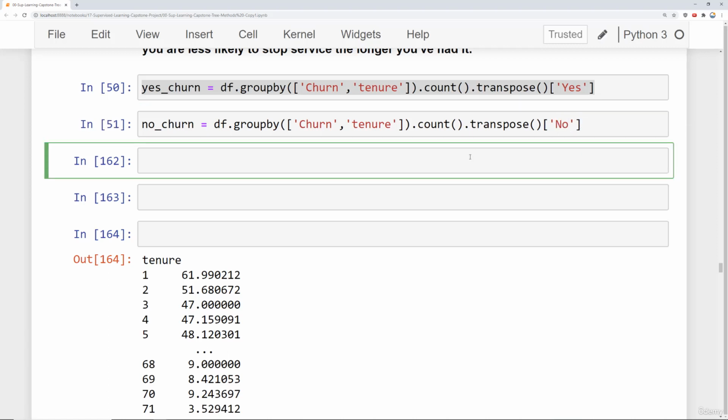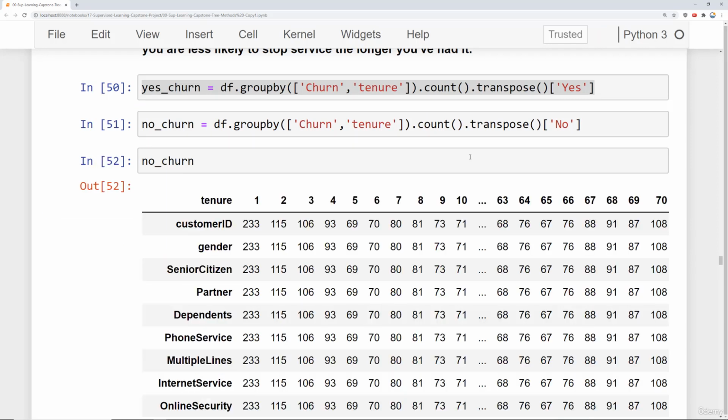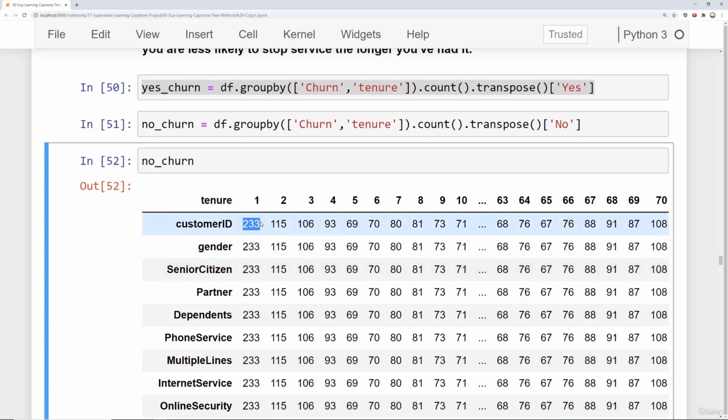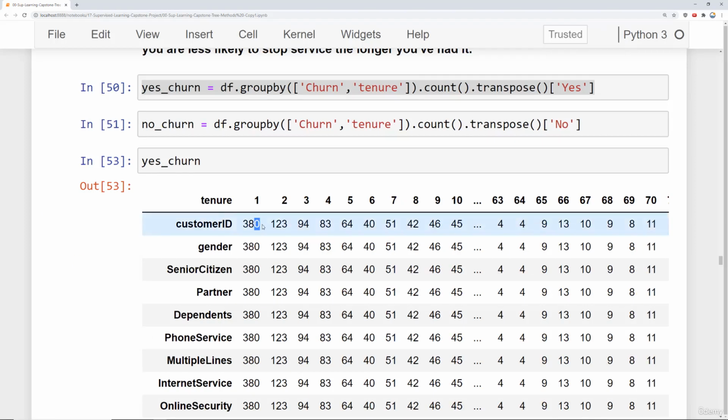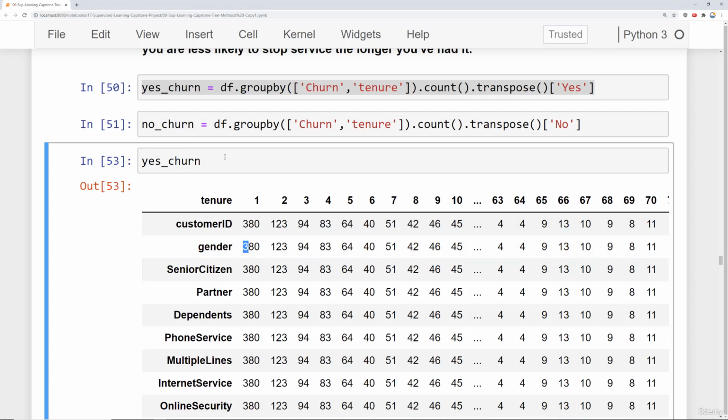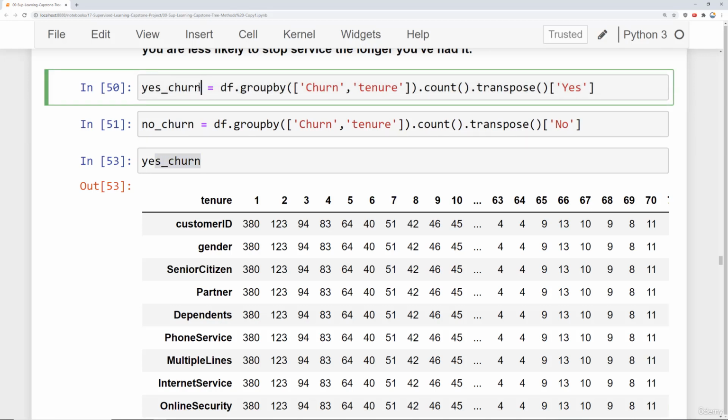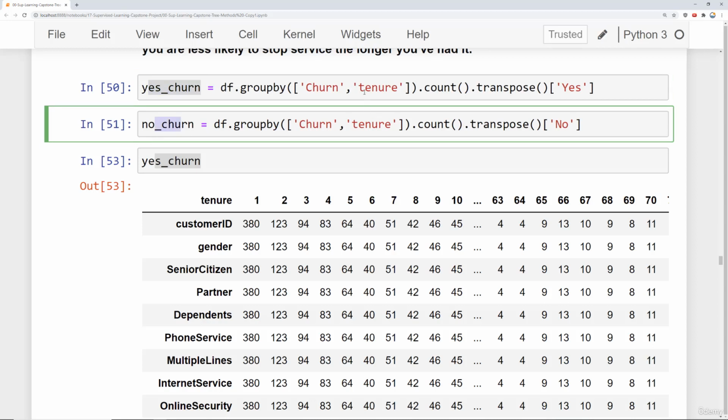And if you take a look at no churn, something that's critical to note is its overall structure is the exact same. You have customer ID, gender, senior citizen, etc. And then you have the row counts for people that did not churn. So again, if I replace this with yes churn, the only thing that you really see change here are the numbers themselves. Now keep in mind, I actually want to calculate the percentage of people that churned. And that's going to be the amount of people that churned divided by the sum of yes and no, the total amount of people. So the amount of people per tenure is equal to the people that did churn plus the people that did not churn. That's the total population for this particular tenure.